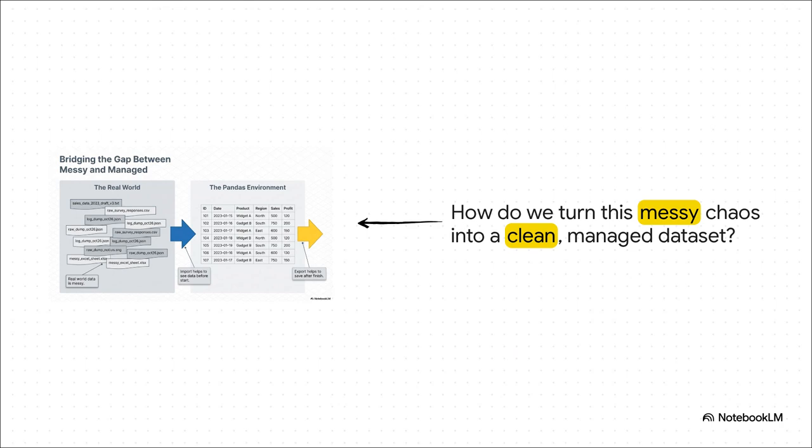Oh yeah, let's be honest. This is where it all starts, right? A folder just jam-packed with messy files, all different kinds, totally jumbled. The big question is always the same. How do we take this chaos and turn it into a clean, structured, and managed dataset inside Pandas? We're going to solve that right now.